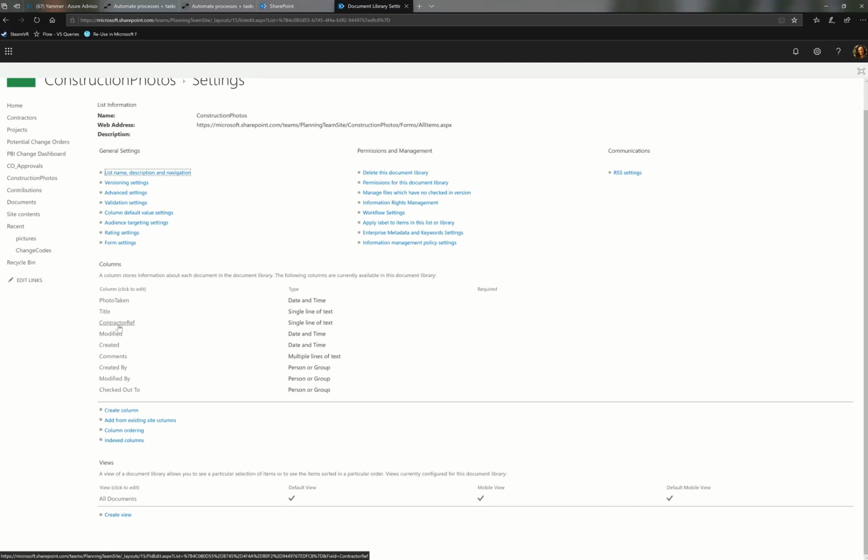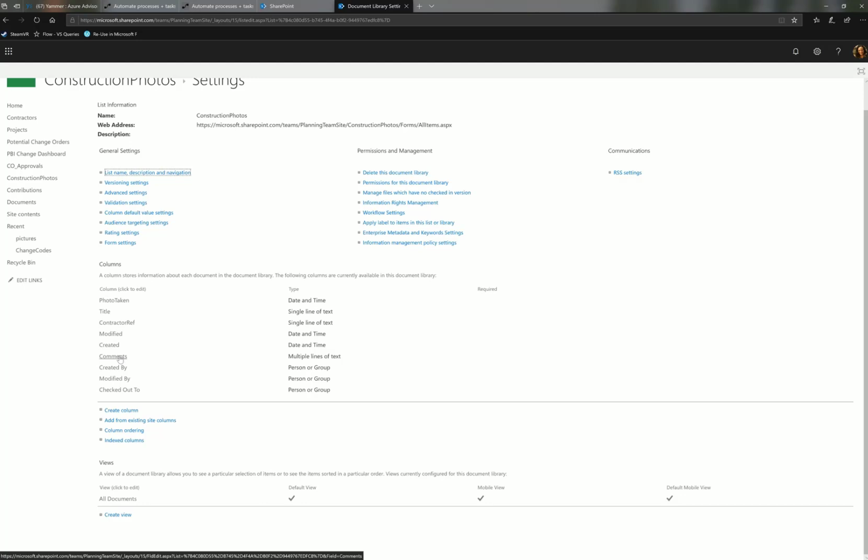So I added a contractor ref, and this is so that they could tag each photo based on which contractor zone they were in. So in most construction projects, there's many contractors. So whatever zone they're working in, or whatever contractor is related to what they're taking a picture of, they would tell you that. The other thing that they would do is they would put in the comments what the reason for this photo is, kind of like a way of grouping our photos. And so that was another thing that was in there.